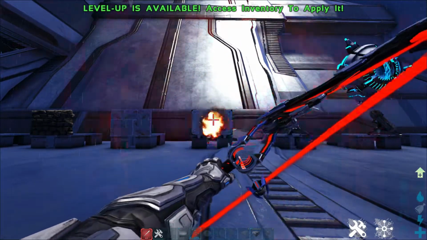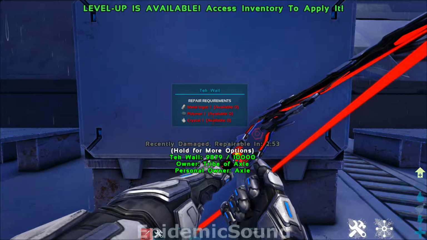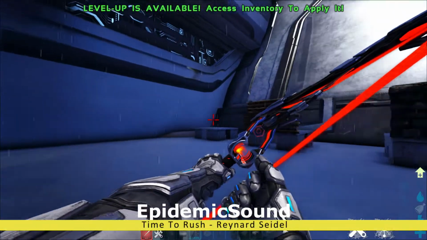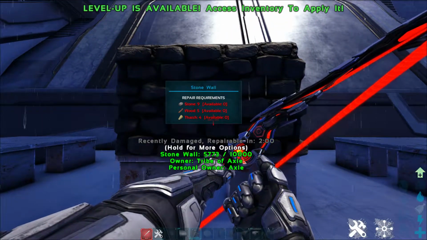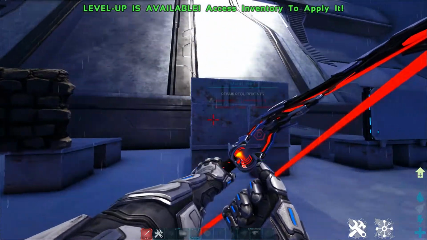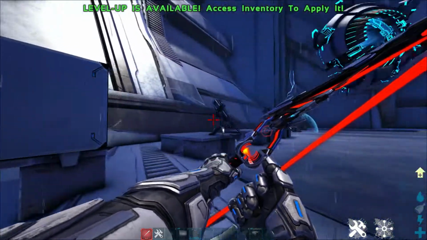Tek wall. 221. So, quick recap on the structures. Thatch walls, gone instantly. 1,812 for the wood wall. 4,227 for the stone wall. 544 for the metal wall. And 221 for the Tek wall.